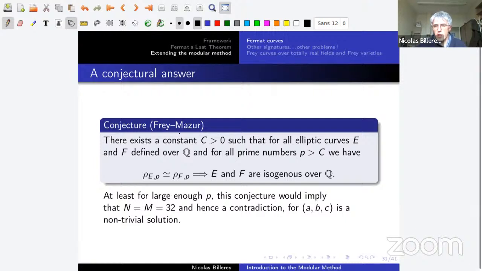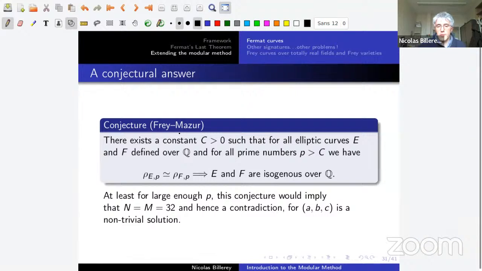It's also a consequence of the ABC conjecture. I wouldn't say it's equivalent to it, and it's probably not as hard, but it's definitely very hard. I don't think it's hopeless to attack Diophantine equations, even of the Fermat type, using that conjecture. But on the other hand, Faltings' isogeny theorem, does that say that if the p-adic representations are isomorphic, then the curves are isogenous? Sure, yes. For the p-adic representation, it's true, it's due to Faltings.